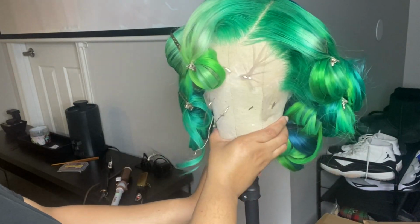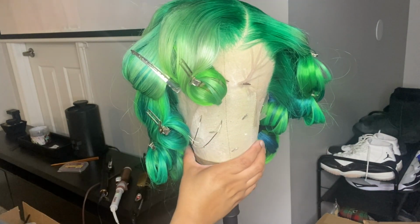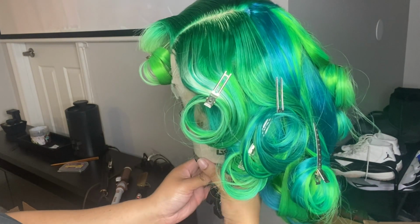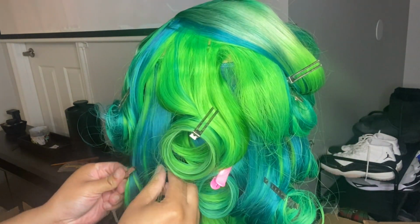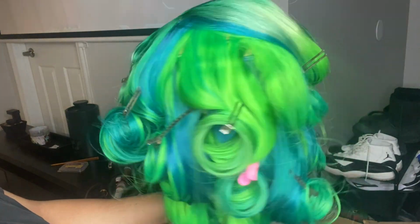And here are the curls finished and pinned up. This color came out so gorgeous. Oh my god, I'm so proud of this look. But yeah, here's the tutorial for this. If you want to achieve this look, just go ahead and follow the steps.